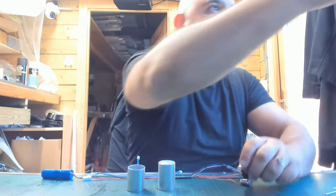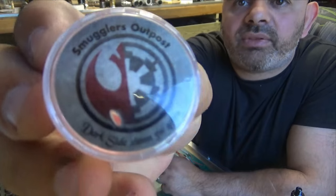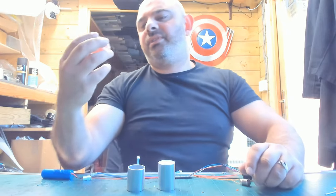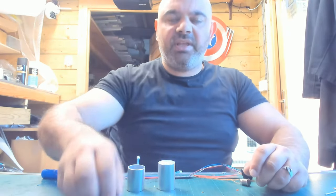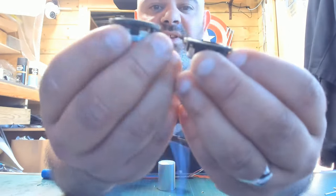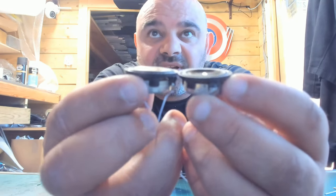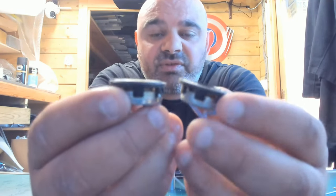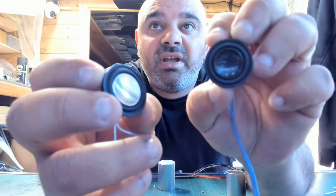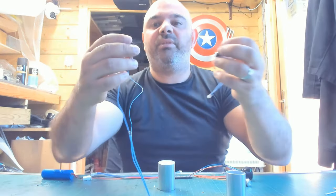A 3 watt 4 ohm bass. Can I show that to you? I think you'll be able to see that. So it says 3 watt 4 ohm. This is the speaker here. Now it looks a lot like, for like, these are basically the exact same shape and size. There's literally no difference between these two, apart from the one I bought earlier and tested, which has a black center, and the one from Smugglers Outpost has a silver center, so it's easier to tell them apart.